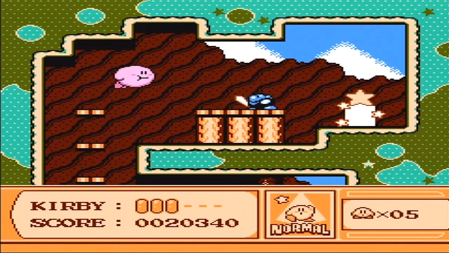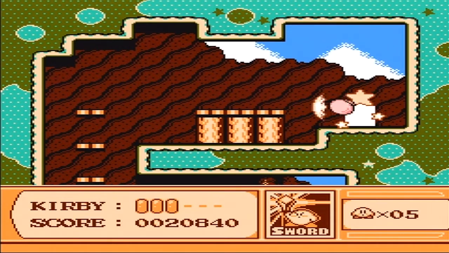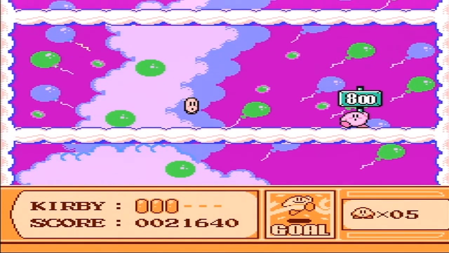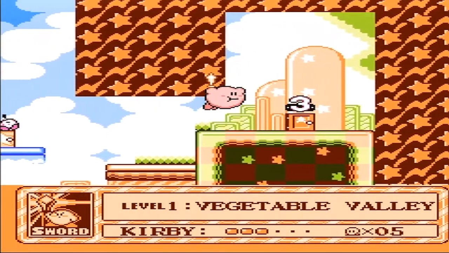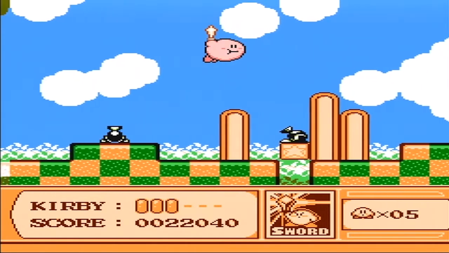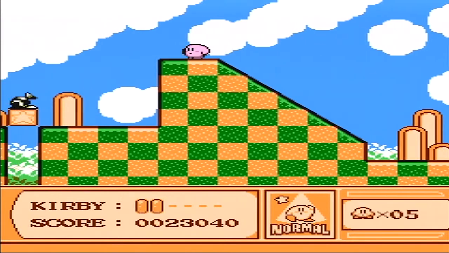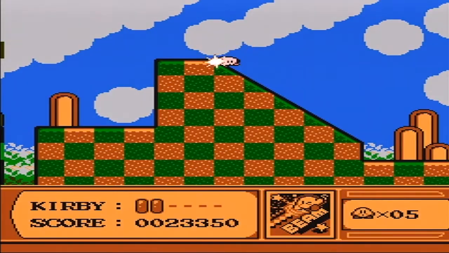Oh, is that sword? I want sword. Oh yeah. Got that sword. I got better that time. I can just fly. Jeez. No. I lost my sword all because of your stupid beam. Now I have to take your power.